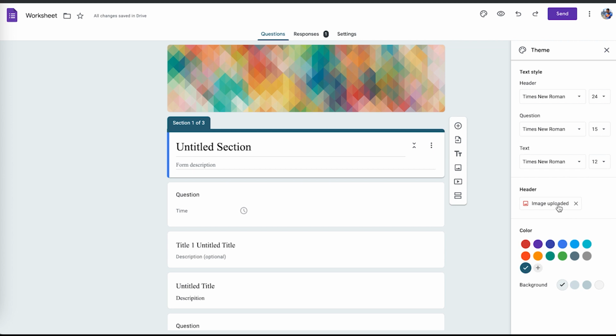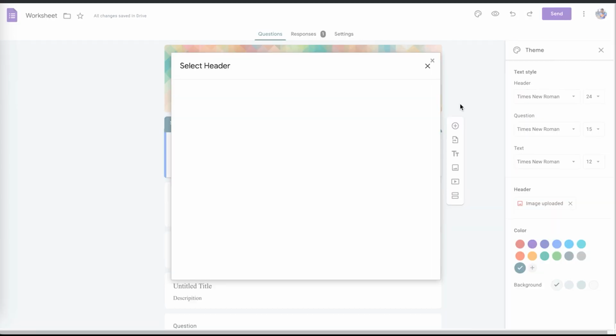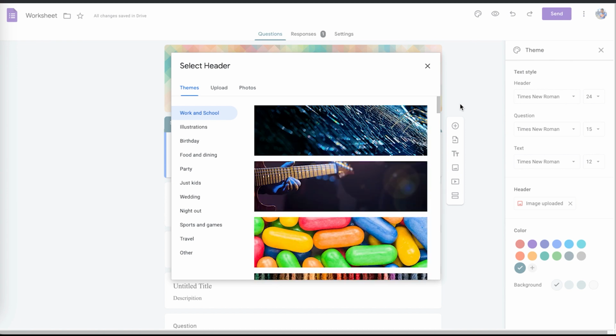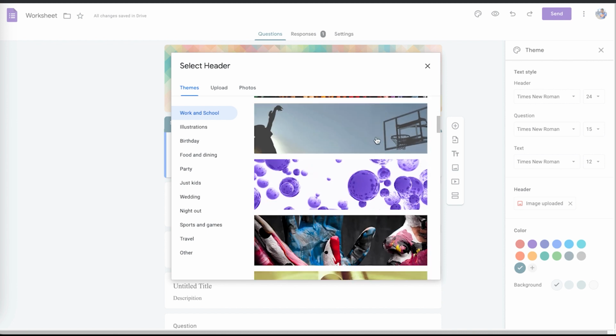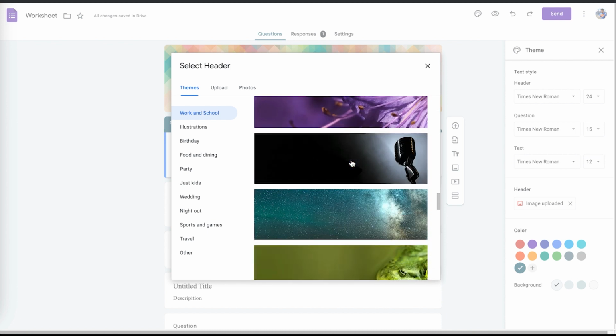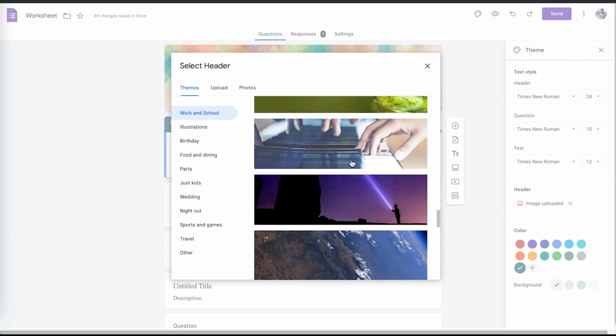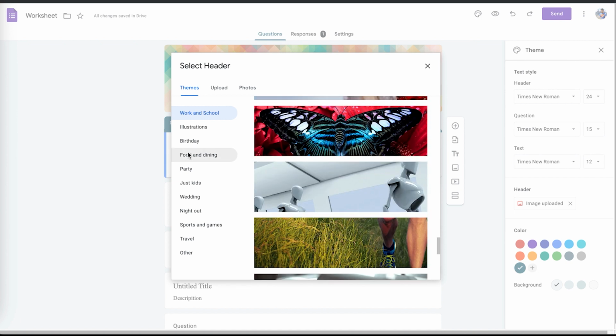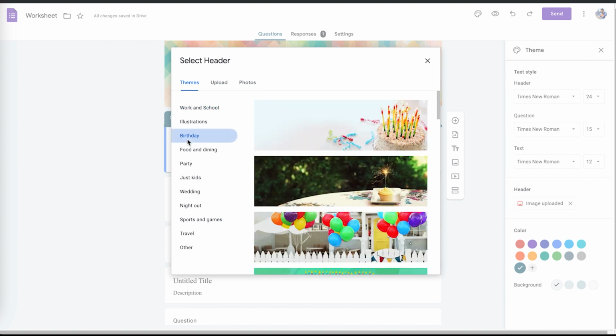And the header as well, we could customize from an image and you could actually pick a header. So you could upload your own, and I actually encourage you to do that if you know your logo or something like that. But if you're just kind of playing around and you want to have maybe, let's say you're doing a survey of some kind, and this survey is to get information on a birthday, right? Or an event or something like that.